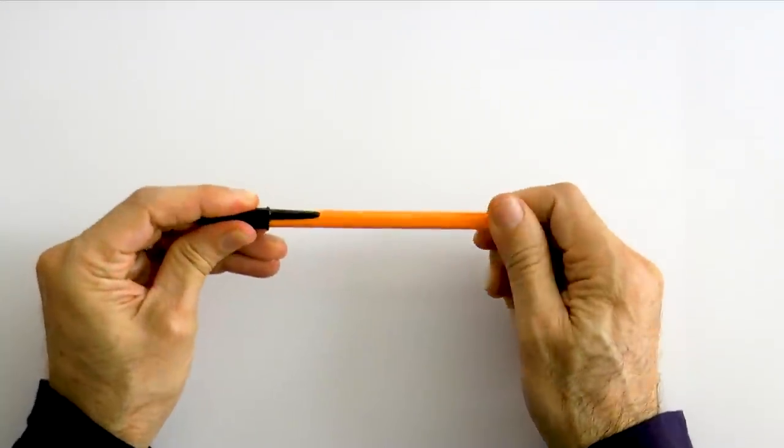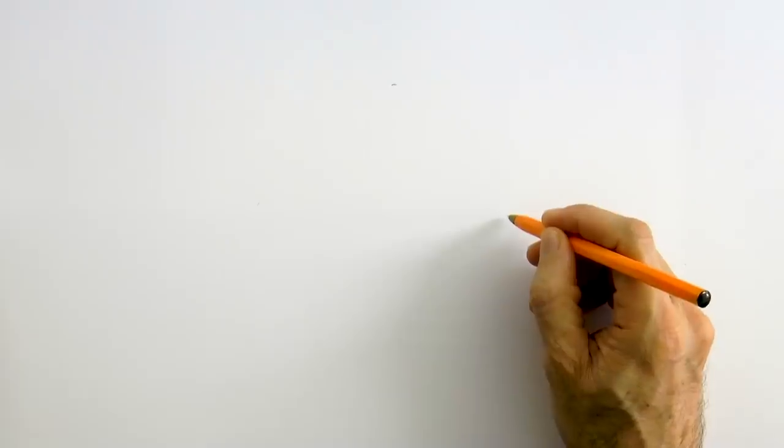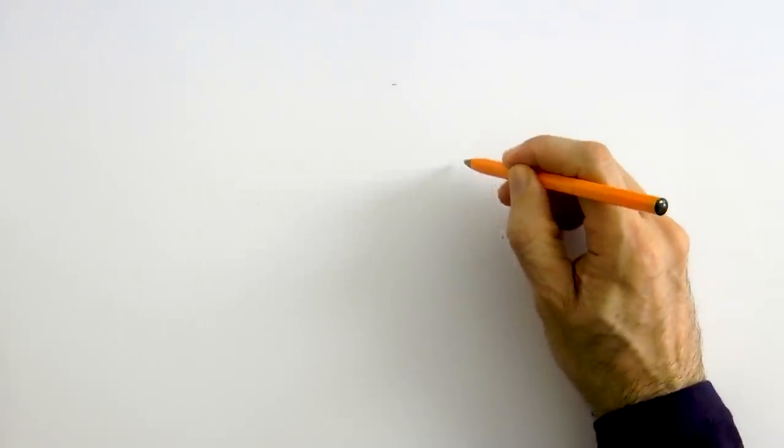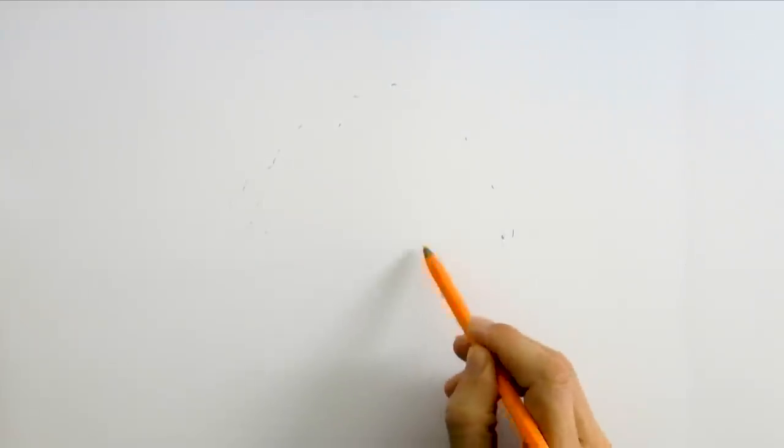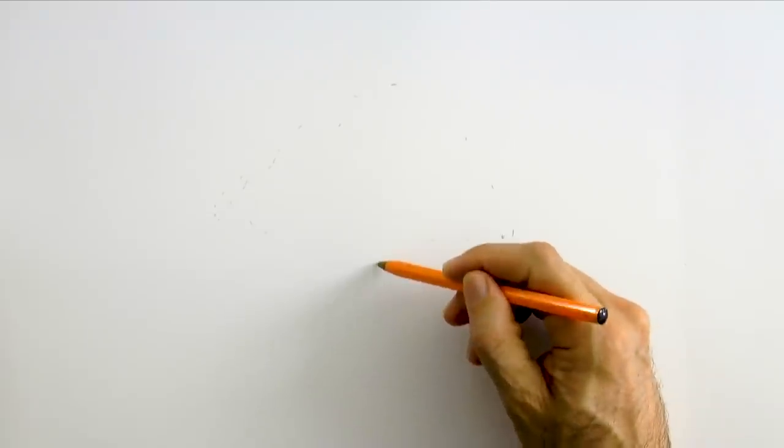This is the pen I will use, very cheap and common. To begin I mark with dots the area I want the tree to be in. I don't sketch with the usual lines as if drawing with pencil because they would show at the end. But with dots, we can hide them with the drawing.